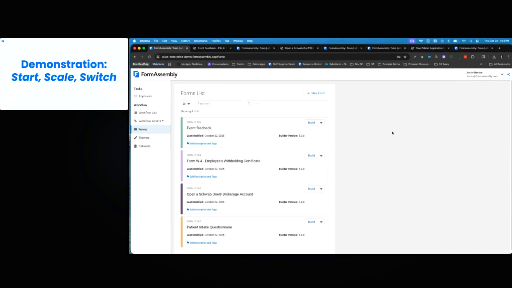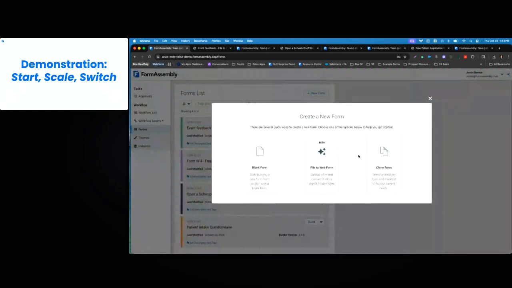First thing I want to take a look at together is, how do we even set up one of these forms using that file to web form? I'm going to click into my new form here, and you'll see a few different options pop up. And regardless of if it looks a little different on your screen due to FormAssembly plans, this should be available to most plans. We'll make sure to follow up and break down who should and shouldn't see it. And as always, let us know afterwards if you're interested in discussing testing this out.